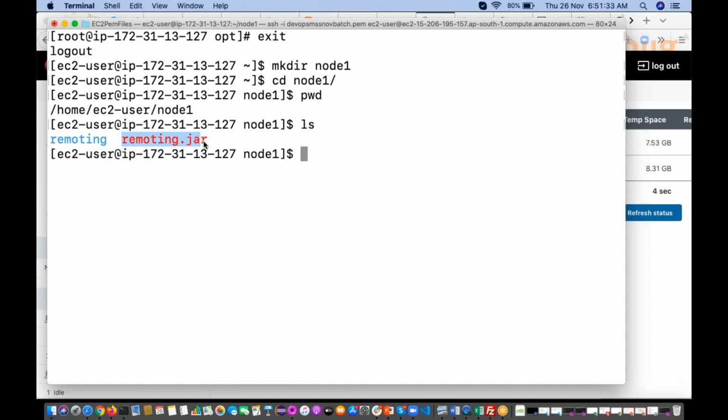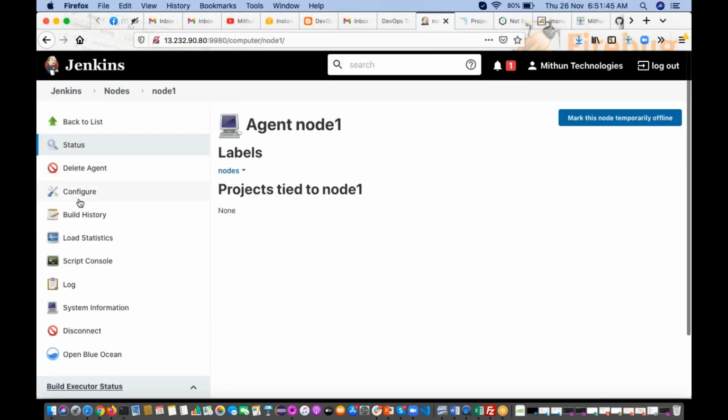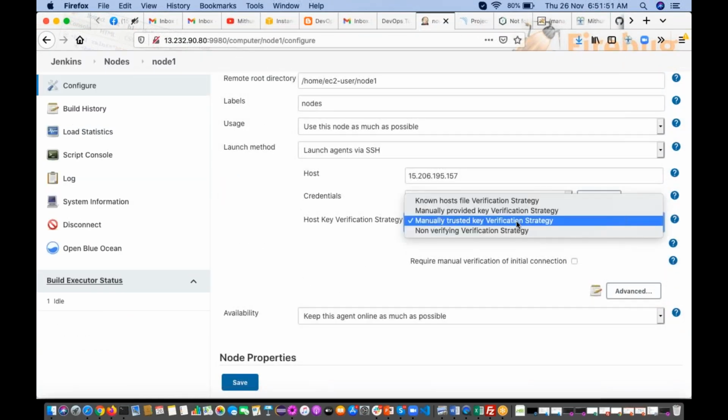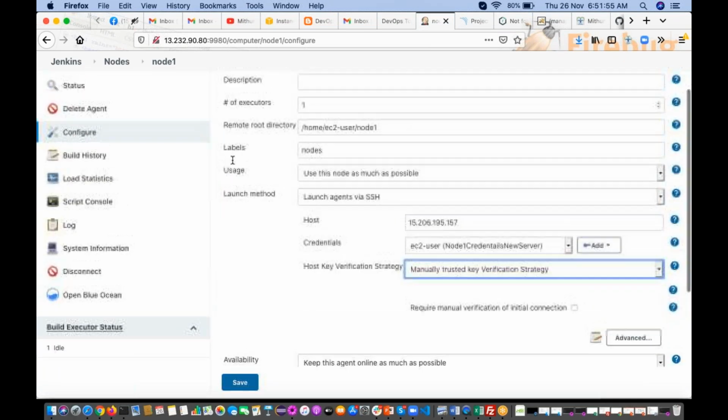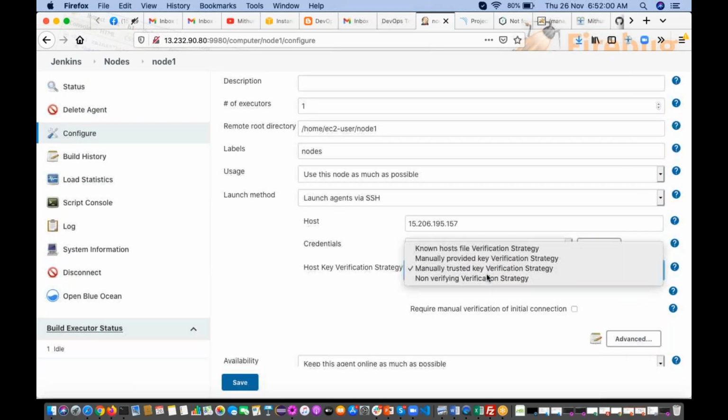So Paramir is asking what was the reason it was not connecting. First, the problem is that Java was not there, and sometimes we didn't select this manually trusted key verification strategy. Initially I didn't select it, this is the first reason.